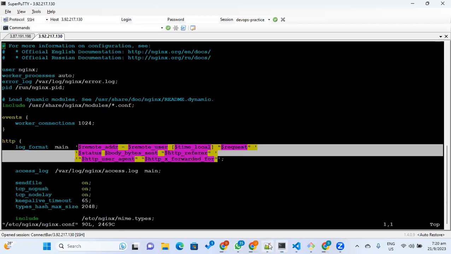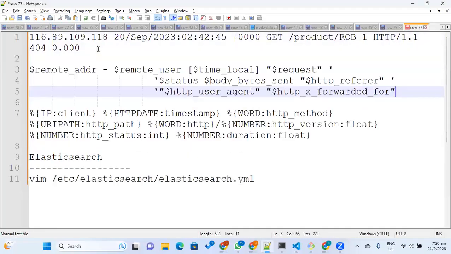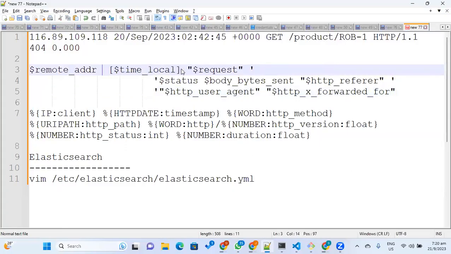We don't want a few fields and we want some new fields. So this is the IP address and we don't want this one, remote user. And we want this time and then request. So this is the request actually.